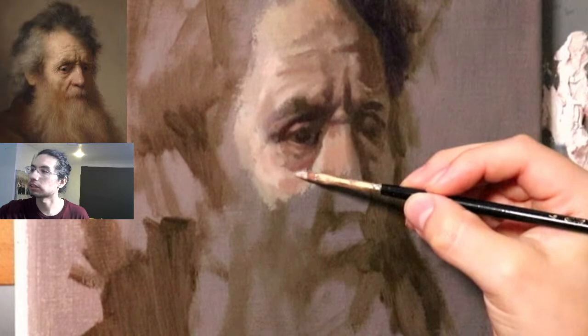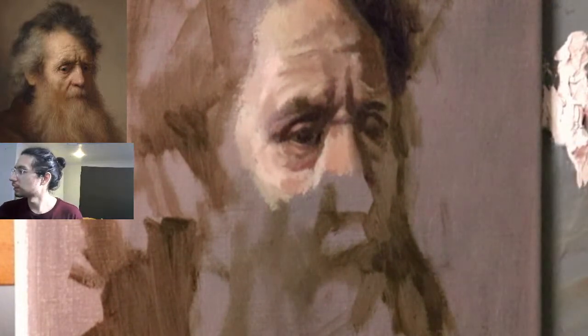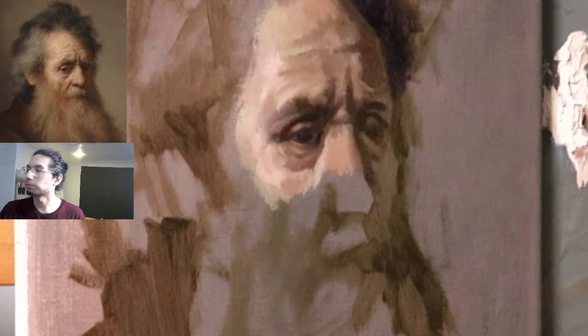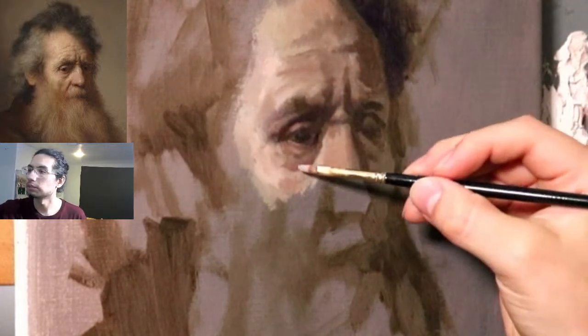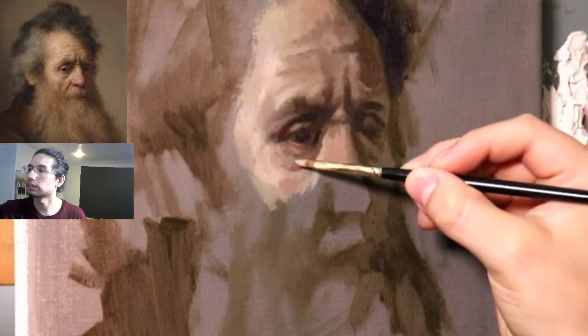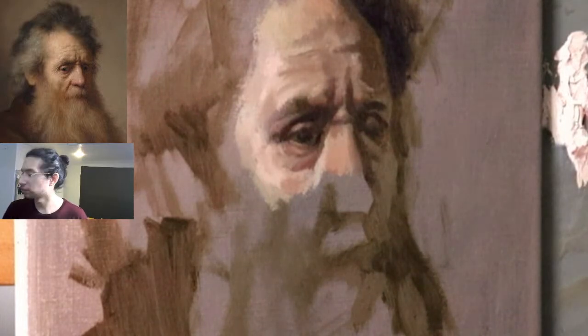So in terms of structure and color, I'm using some cooler notes with this Verona green earth color mixed in with my burnt sienna. I'm actually moving the tear bag, the lower tear bag, up and sculpting it a little better.